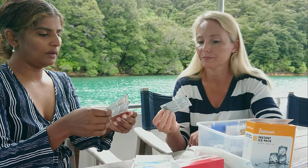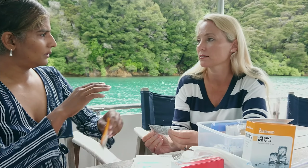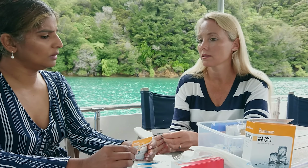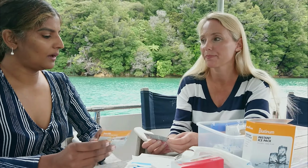scalds where your skin just goes red, that might be useful, but I think for us, especially if people have bad burns where the skin's blistered and the epidermis, the top layer of skin, has come off, it'd be better not to put stuff on it, because the main worry with deeper burns is a risk of infection. Those ones you would just put a glad wrap on and come in. But a red scald where the skin's not broken, you might just use this kind of thing and you probably won't need to come and see anyone. Yes, if it's just red. Okay.